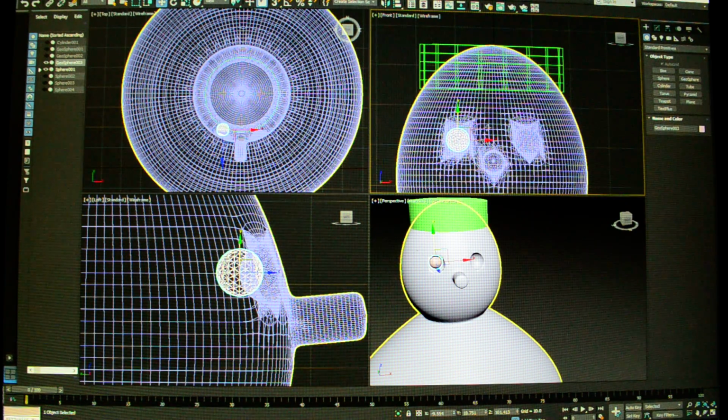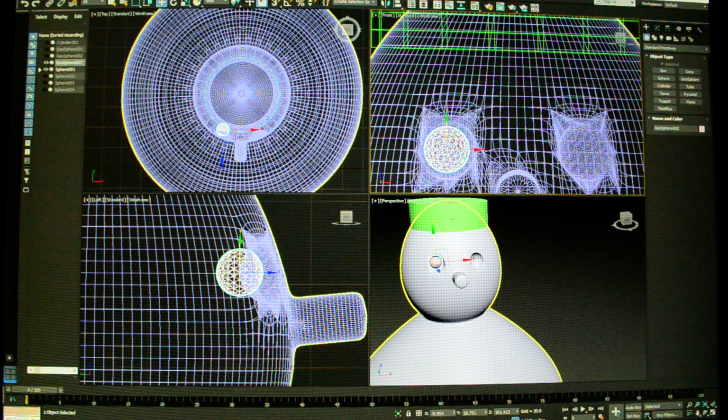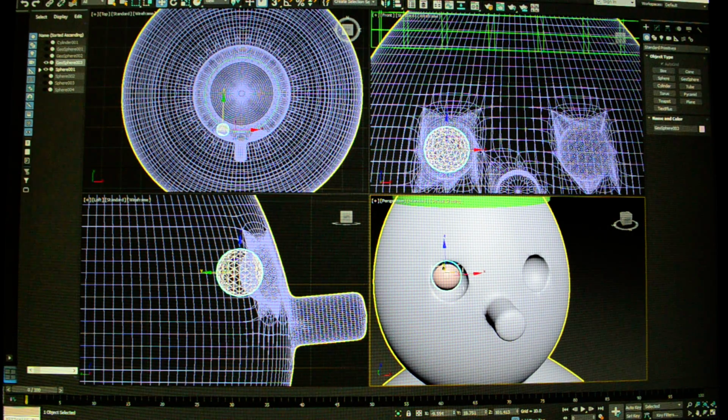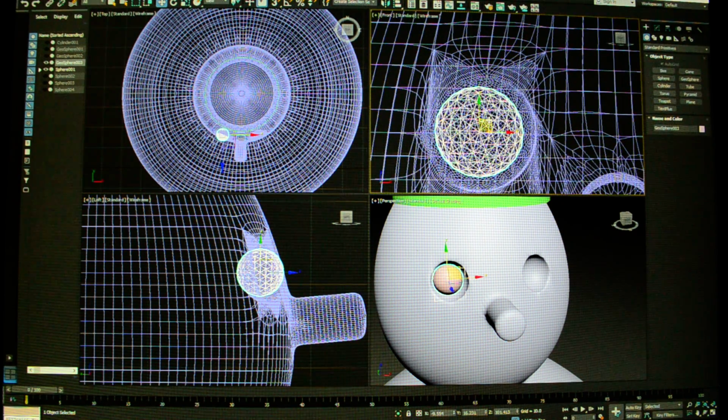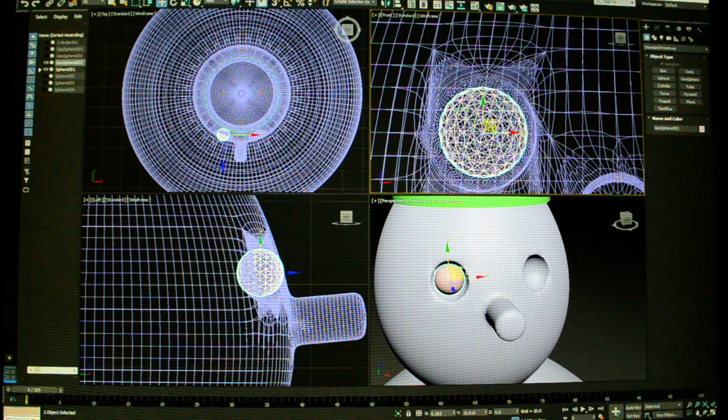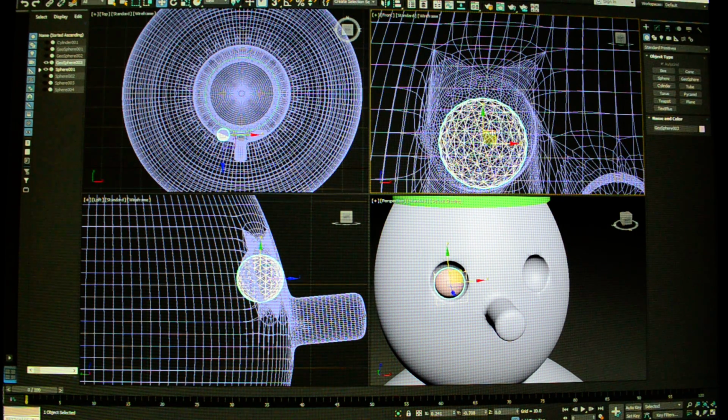Okay, and then I'll make sure I locate this. I'm going to watch in here while I make adjustments in the other views. Okay, I want to bring that eyeball maybe not that far forward. And I'm going to relocate it and then more in the middle here. Actually, I think I maybe want it to sit down right there. Let's say that's where I want my eyeball.